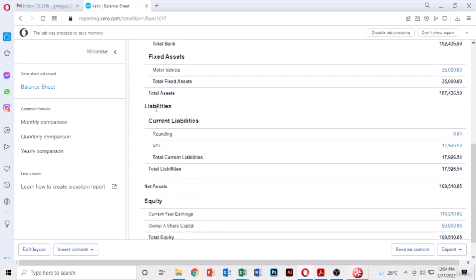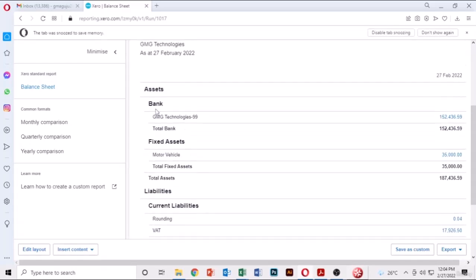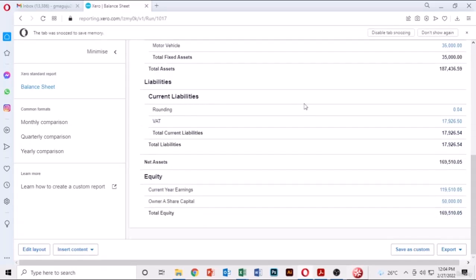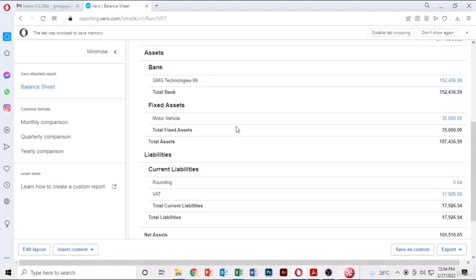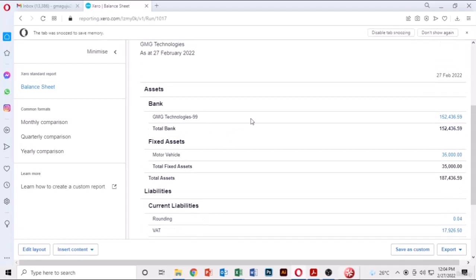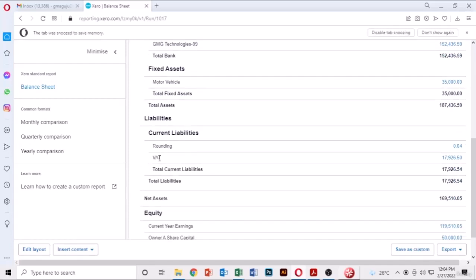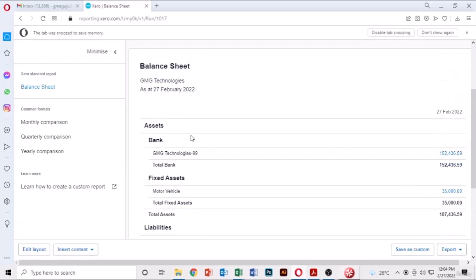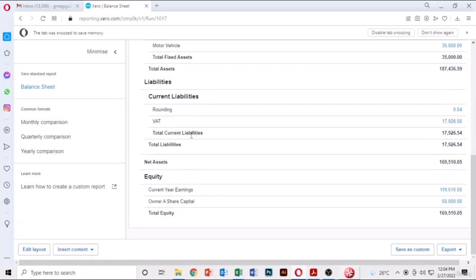Then we have got current liabilities this much, rounding that much. Then, as you can see here, we no longer have current accounts receivables or accounts payables, because we have paid our accounts payables, and our debtors have paid us.